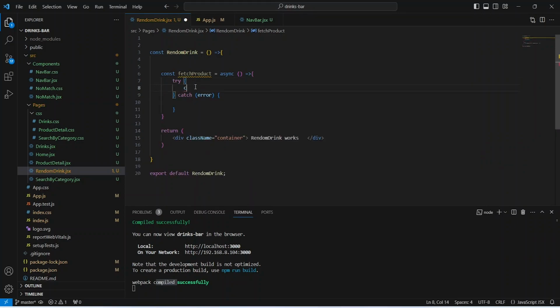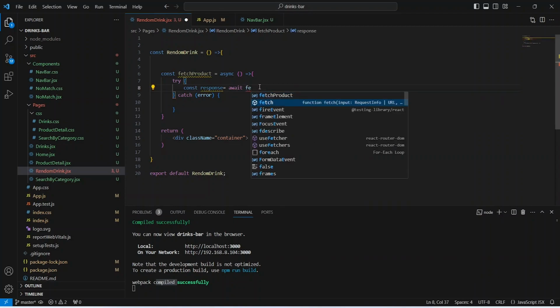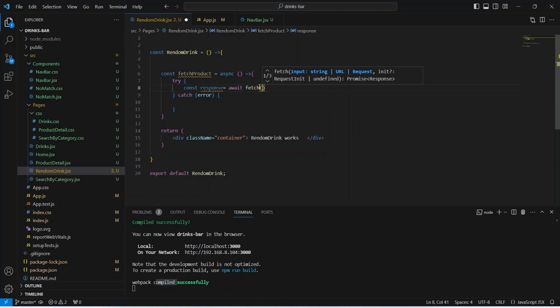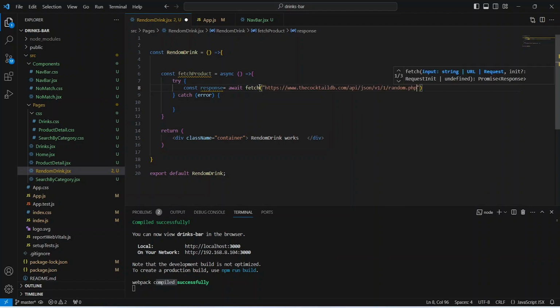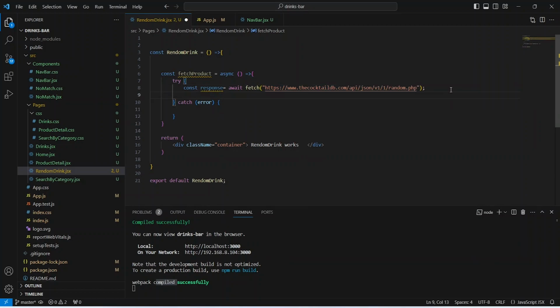So we will mention constant response, and after this the await keyword, and to call the API we will use fetch, and in the params we need to give the URL which is www.thecocktaildb.com/api/json/v1, and after this we give the API key which is 1, and the endpoint is random.php. After getting the response we need to get the JSON from it.